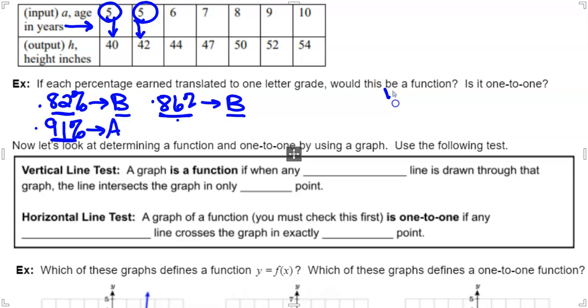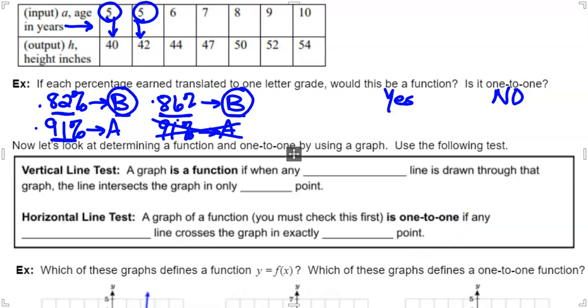Now we're going to go off the assumption that these were our numbers. In the case that maybe I had a 4th test and I ended up getting another 91%, which translates to an A, that would not be a function in that case, okay? So I'm going to put an X through that because we're just going to look at these numbers. In this case, if I were to use those 3 tests, would that be one-to-one? In one-to-oneness, we're looking not only at the forward direction for it to be a function, but also the backwards direction, where each of the outputs must be unique as well. And because of these 2 B's, it is not one-to-one.